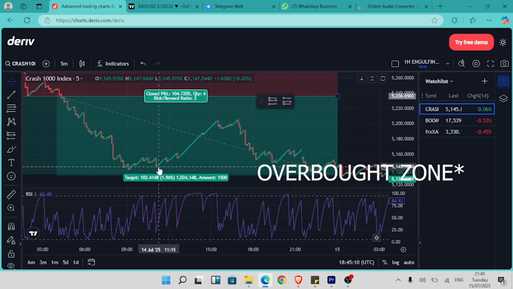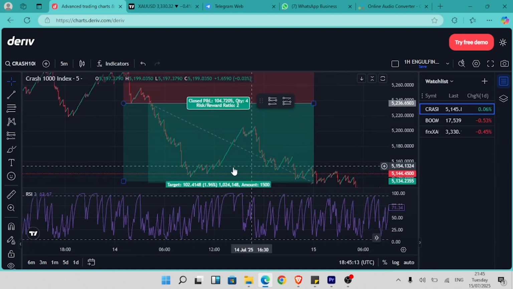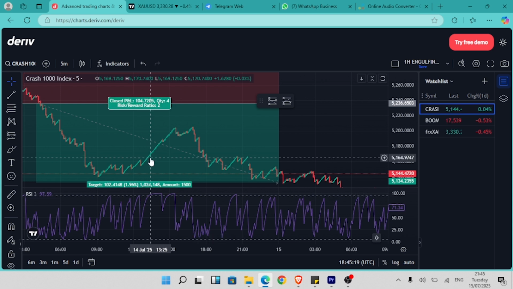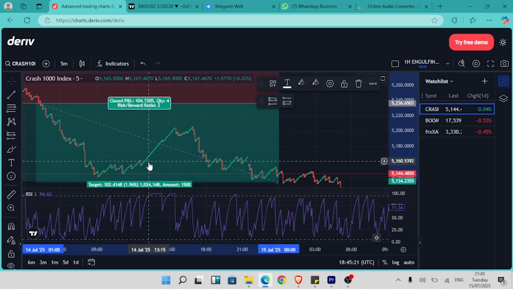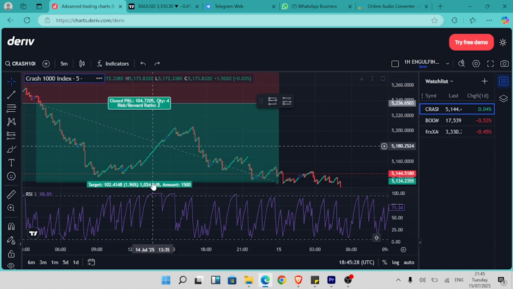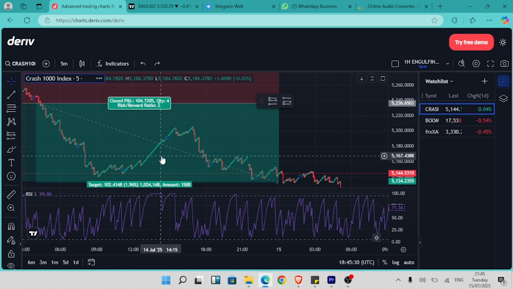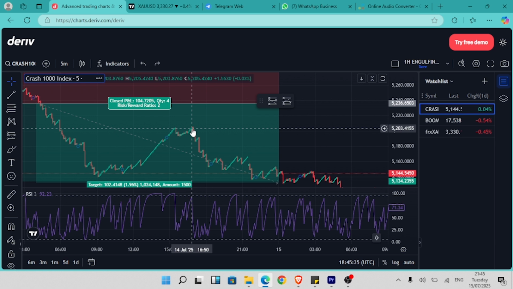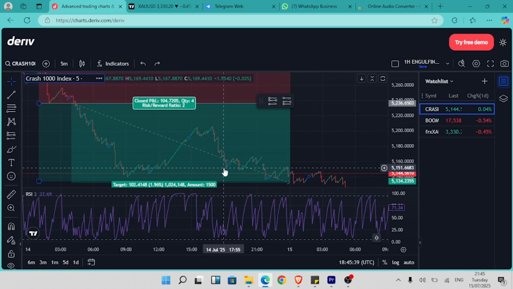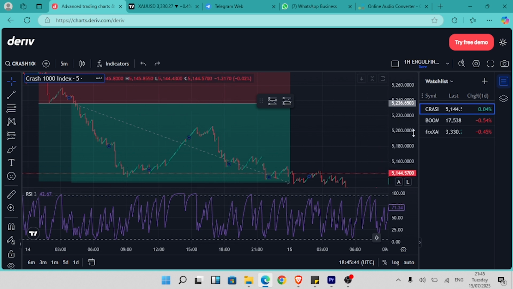So you take a sell there, you take a few dollars and you're off the markets. The next time RSI comes to this point, you want to take another sell. At this point, you'll notice price continuously moved up. So you will take your first sell at this point, then your second sell at this point, and then your third sell at this point, and then you'll wait for price to move lower until you recover the losses you have made.